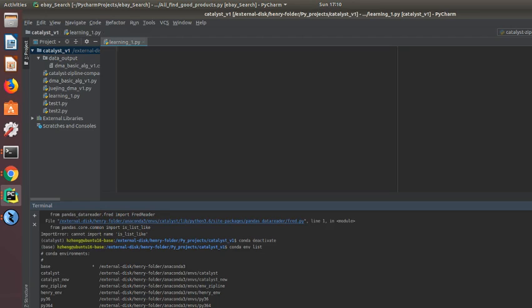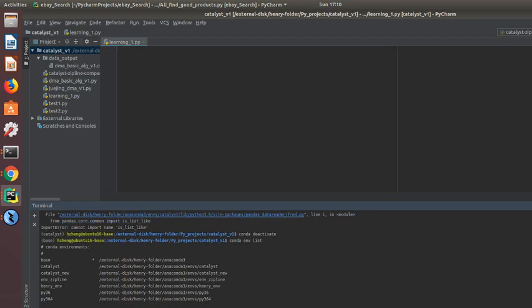If something goes wrong, you need to restore your whole OS. But with this virtual environment, it's easy. It's just like a container: you can easily create as many as you want, and if you don't need one, you just delete it. Deleting is also very easy. So let's test here.